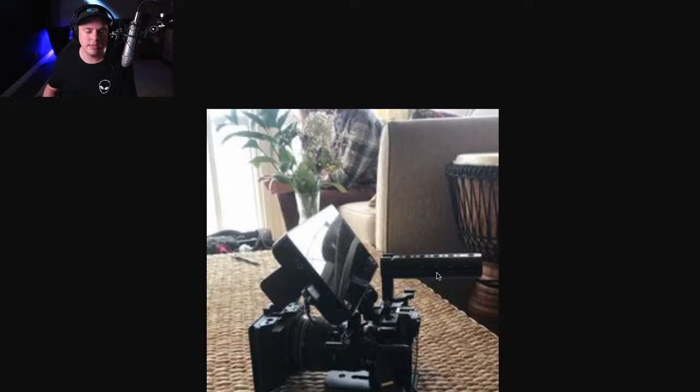I like it. Easy to run around handheld. And then if you want to put it onto a tripod, I see you're using the SmallRig monitor mount that I've already talked about a million times. My favorite, it's the best spot to put your monitors, right in front of your top handle or right on top of it. Really low profile with this. So I like that. Great looking rig, dude. Really good job.